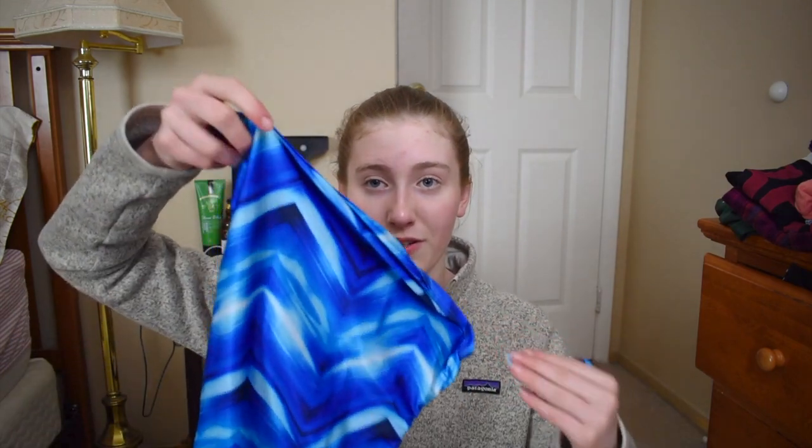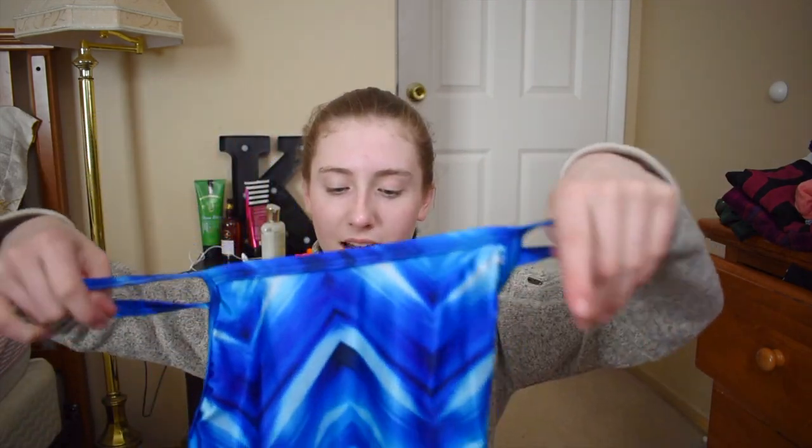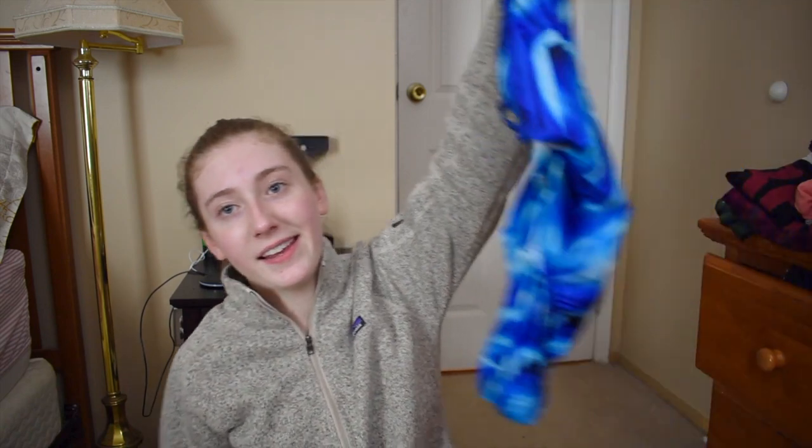There's also this first Dolphin Uglies swimsuit with so many rips on the inside. Dolphin Uglies are like the most popular practice suit — everyone wears them — but I just don't like them because they constantly rip on the inside. I tried sewing them together but they just kept appearing, so I don't really wear that one. And then there's another Dolphin Uglies that also has rips on the inside — I used to wear it a lot but I really don't anymore. And then there's this brand new one I ordered on Amazon for about $18, a Speedo flyback I haven't worn yet. I usually cycle through two swimsuits until they're stretched out and then move on to new ones.